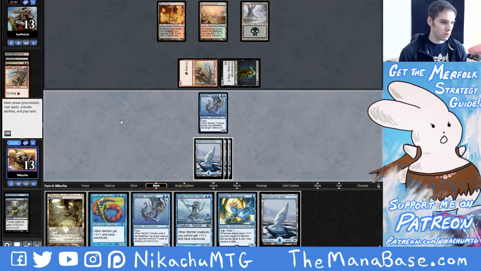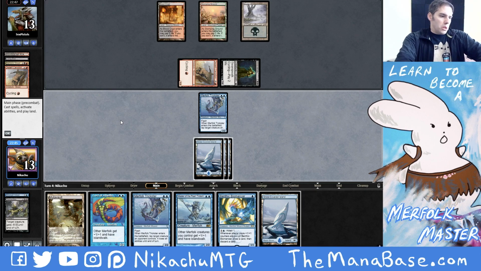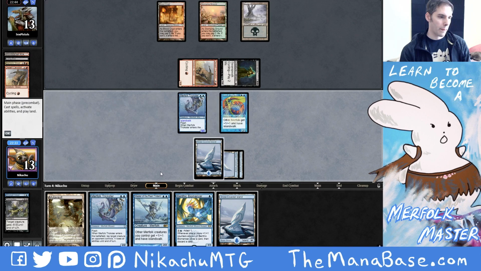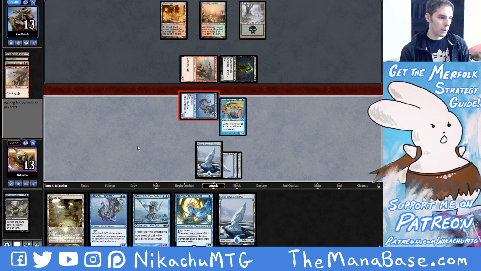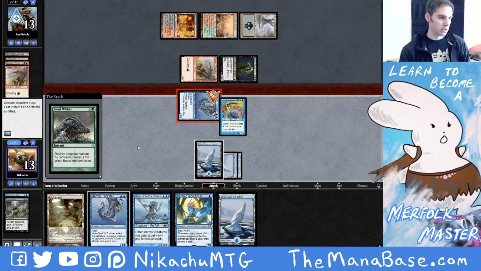Okie dokie. Maybe I should keep a Trickster again, just in case they play another Living End and bring back one of these things. So let's attack for 3, and I guess I'll play Benthic Biomancer off of the Mutavault, and I'll take, it looks like, 9 damage. And I will have lethal by next turn. Beast Within, that seems ridiculous, but sure.